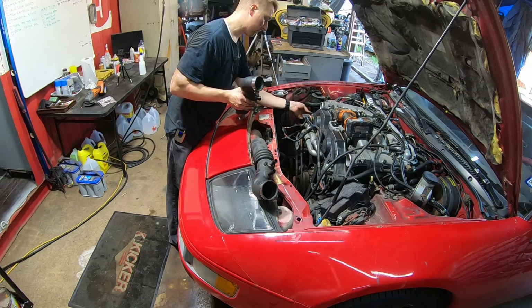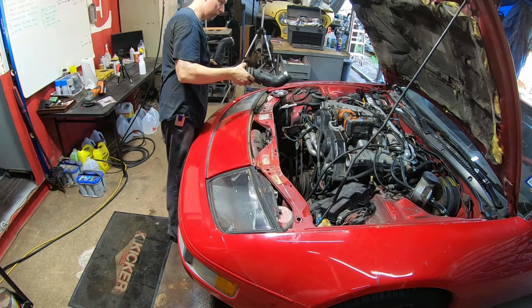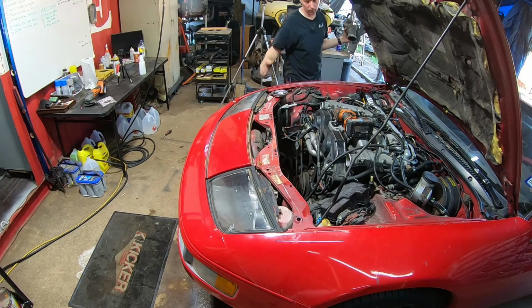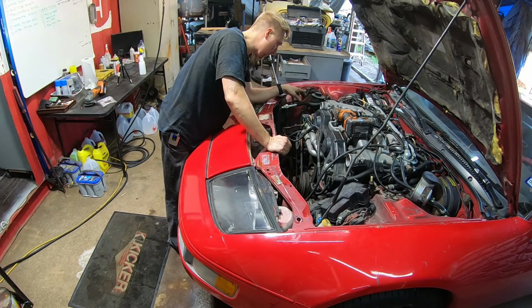It's a good thing we have this blue tape on here to label everything. Okay, so that goes to another one. Metal tube that's connected to who knows where. We'll figure it out later. All right, intake tubes underneath. And our lines, it looks like this car's already been converted to 134, so that's a plus.